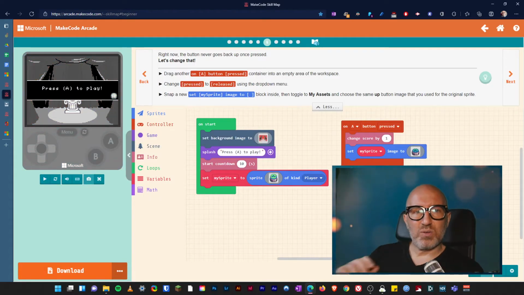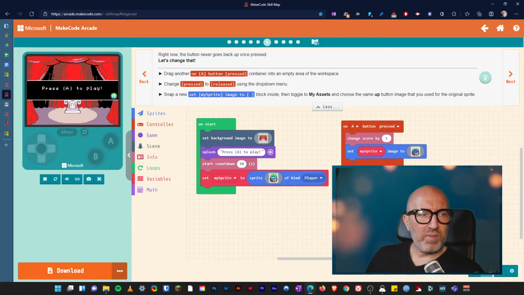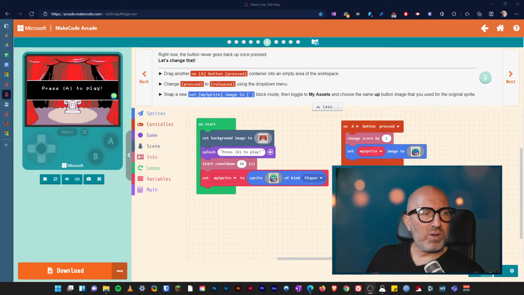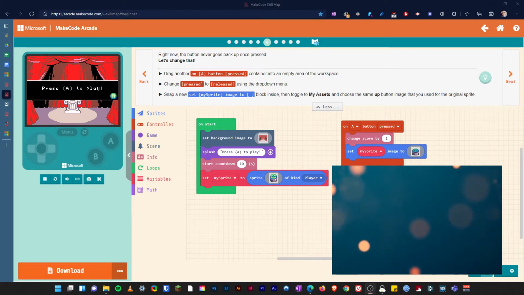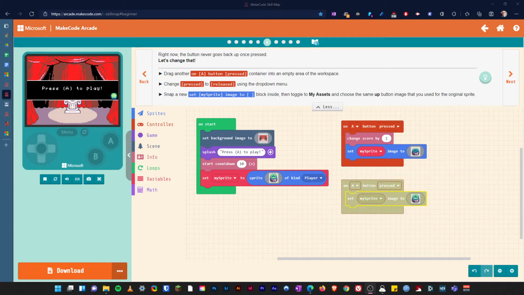Now if you notice something, if I go and take my face away, because I just realized that we can't see the block behind me like this, you'll notice that in that block, as I drag it in, the container is grayed out. And what this is telling us is that there is a conflict between the two, okay?